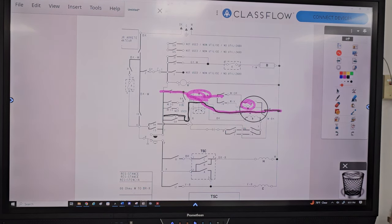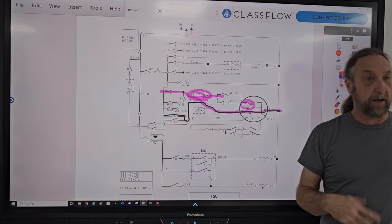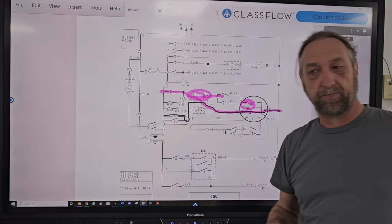And I'm going to tell you that was a problem they had years ago at the Skills USA competition. They had this exact type of washer, and the motor's going ching, ching, ching, ching. Like it would start and then die. Start, then die. And it was happening that fast. It was starting on high, and it was shifting to low, and the low wouldn't work. It was either the centrifugal switch or the winding, and it turned out to be a centrifugal switch.